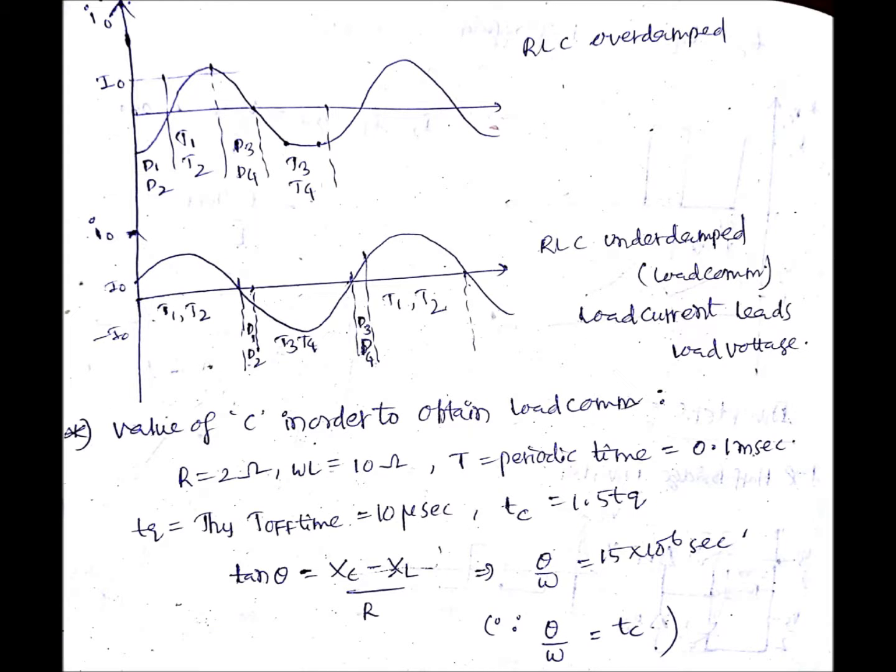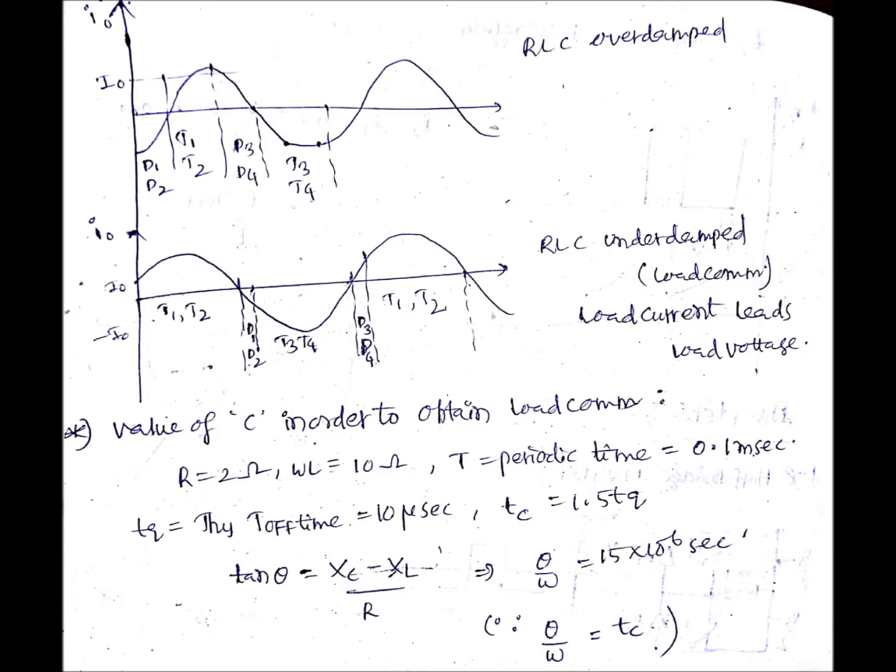Okay, coming to the RLC load, this is very important. In case of RLC load there are two cases, overdamped and underdamped. So here if you see, the current is of sinusoidal waveform. This you will get if you solve the system using Laplace transforms. If you have RLC, it is second order, right? So you will get denominator s square plus and so on. So s squared means if you do inverse Laplace you will get sine or cosine. That's how you will get these responses. Okay, right? So RLC overdamped.